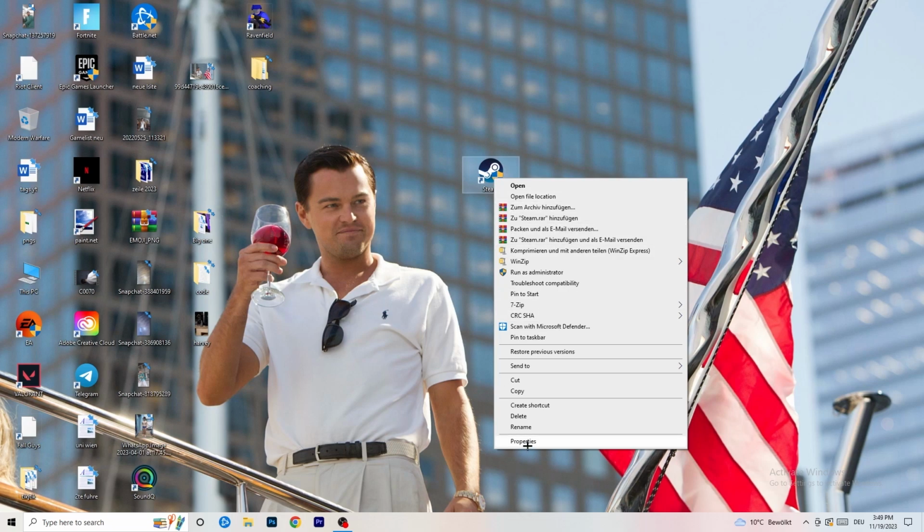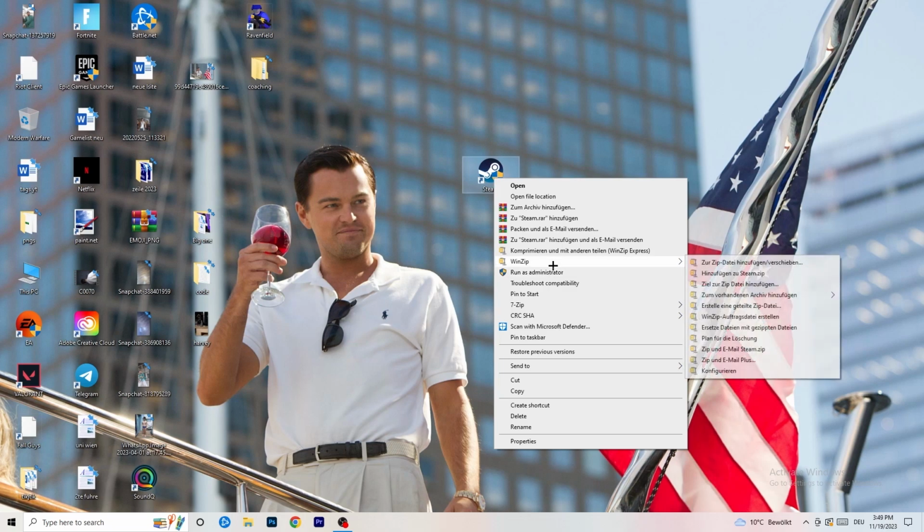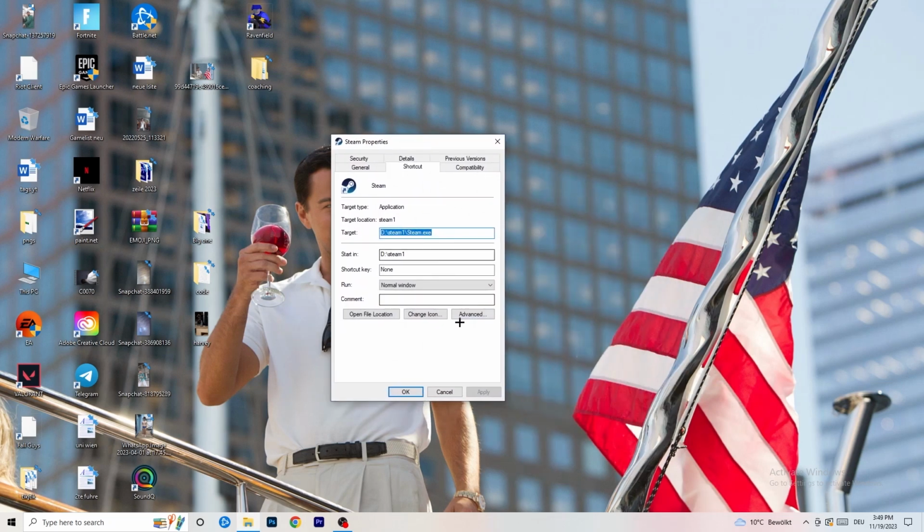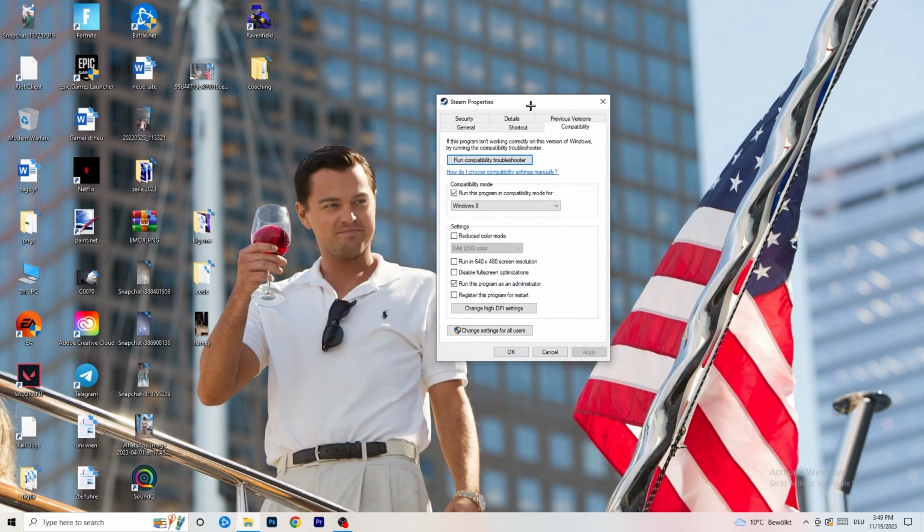But before you do that, you can try to click on run as an administrator. This will start your launcher in administrator mode. And I want you to try launching your game through the launcher in administrator mode, to see if it works. Otherwise, go back to the properties tab and click onto that. This tab will pop up. I want you to click onto compatibility. So click on that one.